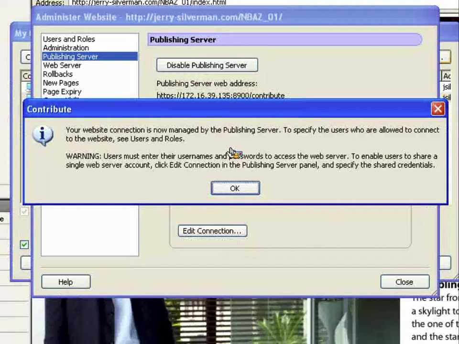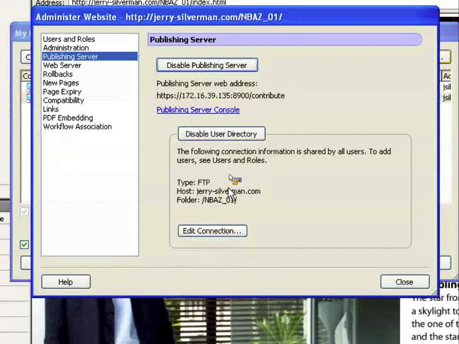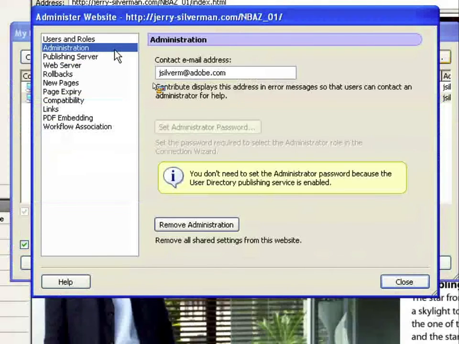We're now going to specify the users who are allowed to connect, and we're going to do that in the users and roles dialog. Like I mentioned before, instead of entering their encryption key, they actually have to enter their usernames and passwords to access the web server. It looks like the user directory is actually connected, so that's great.